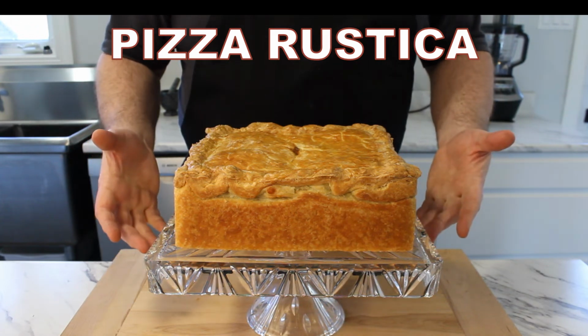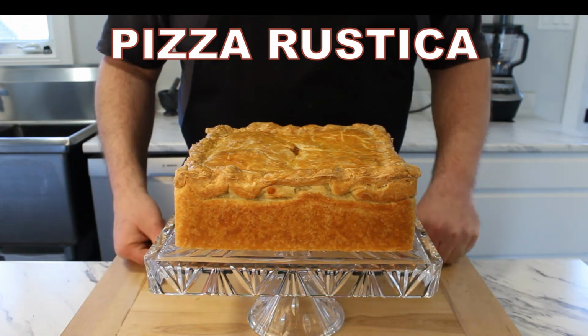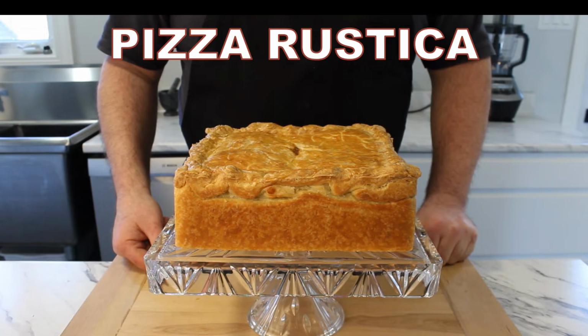Welcome to Food.Cook.Share. Pizza Rustica is traditionally made at Easter. It was on an Easter episode of Cake Boss that I first learned about pizza rustica, or cold-cut pie as it's also known.